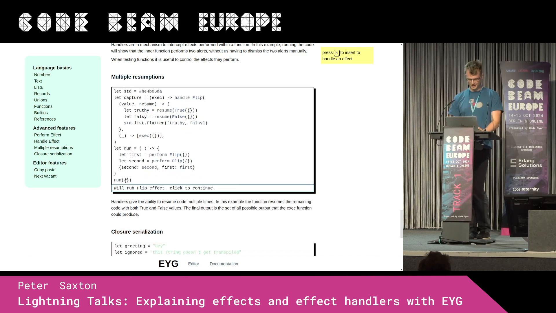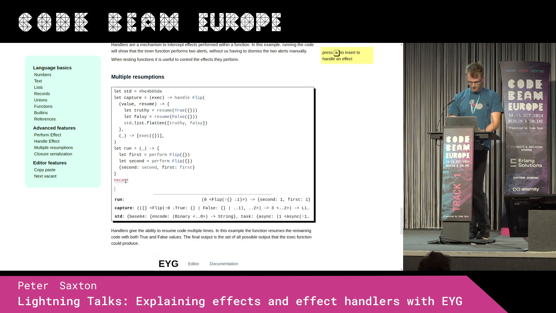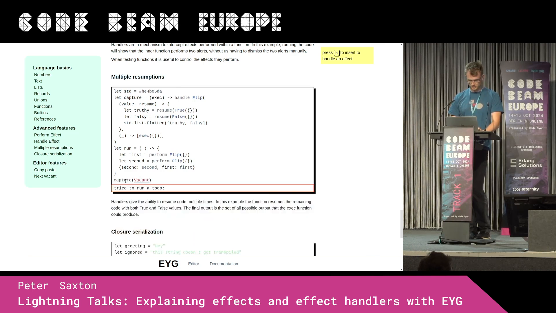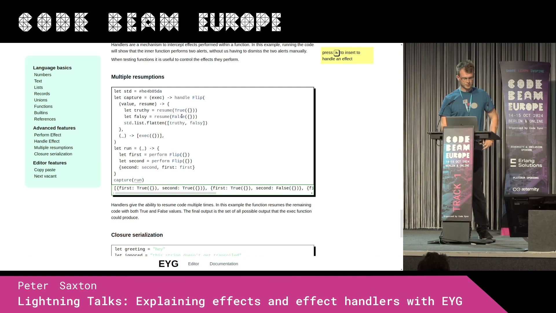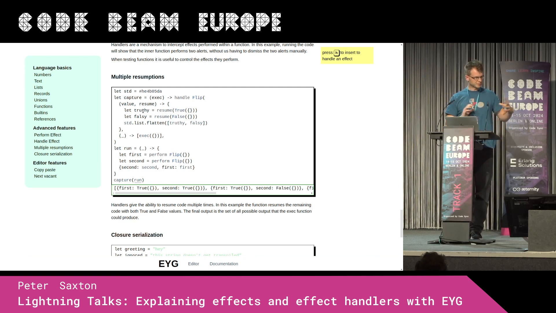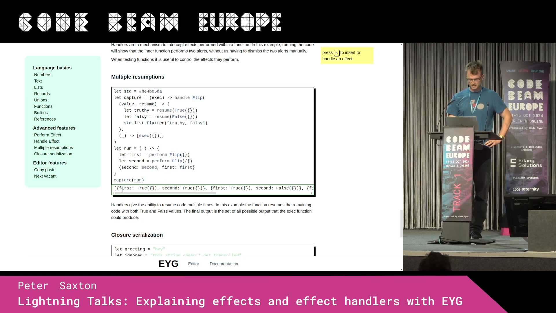And a few minutes more — so capture, call it, run. What we're doing here: we resume with both the true and the false. The rest of the program — the program is put in a list, and we flatten all the various responses we get. So this enumerates over every possible outcome that this program might produce. And if we scroll through the list at the bottom, we can see the options: first and second could be true, the first could be true and the second false, you could have false and true, or you could have two falses.